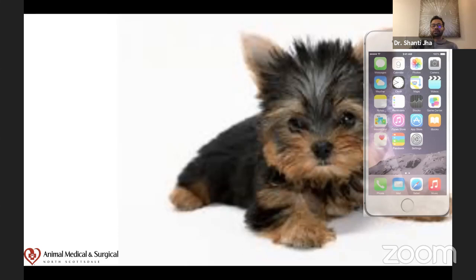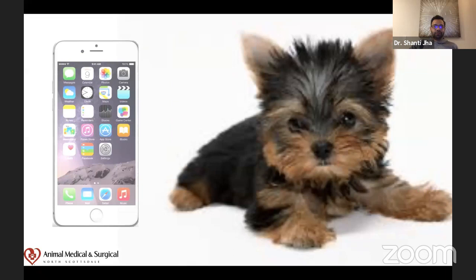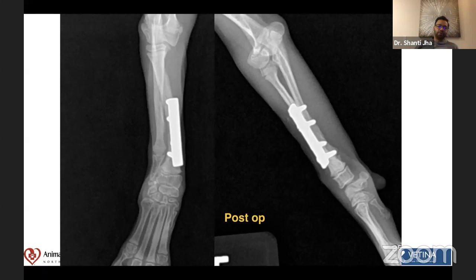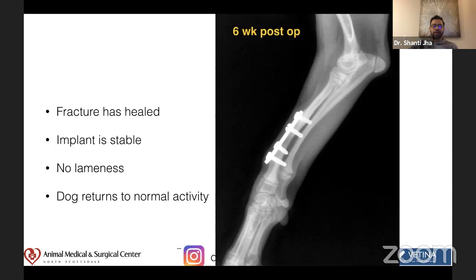Okay, so a 4-month-old Yorkie presented with a radius ulna fracture. The pet parent accidentally dropped his iPhone on him, and the dog yelled, of course, and was immediately lame in the left front. So the dog came in and the fracture repair was done. It's a DCP and I didn't do this fracture repair. I saw this dog later. This was done by a surgeon and then the dog went ahead and actually healed. So this is 6 weeks post-op. You can see that the implant is stable and healed. There's no lameness. Dog is running around doing its normal activity.